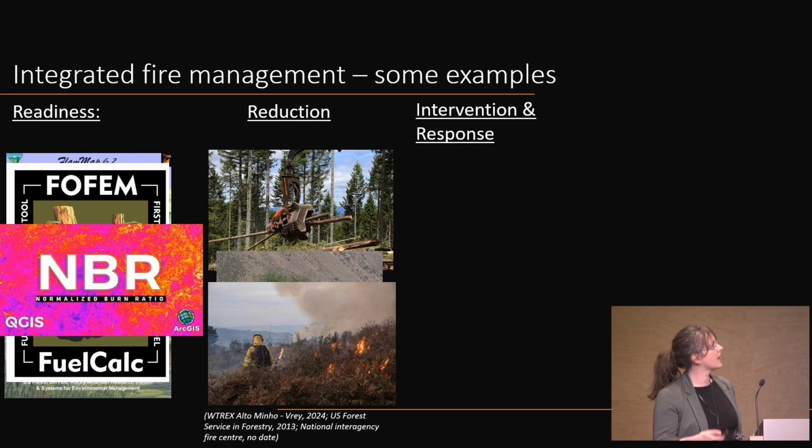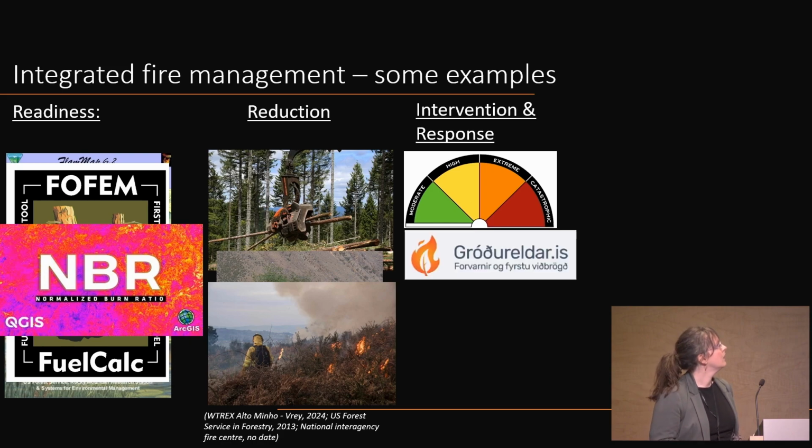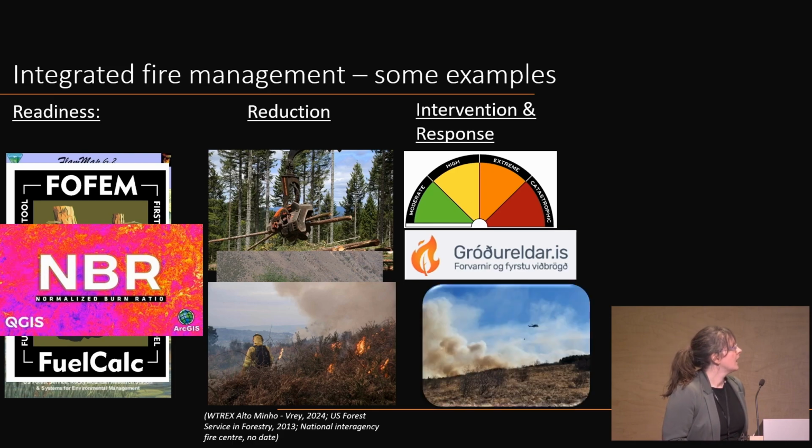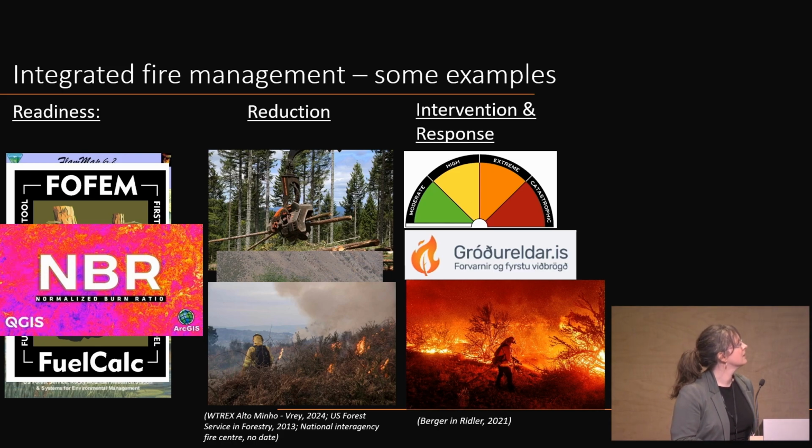And also we can continue to act on intervention and response. So by adding this fire weather index, that can give us an idea of the danger rating at any given day in the year. And we can also continue to use support from Broadleaf, which is a committee in Iceland for fire prevention. And also intervene with other solutions. And this is a picture in Heiðmörk during the fire. But then we can perhaps limit the risk in this whole cycle of having to intervene in larger scale wildfires if we practice other techniques.